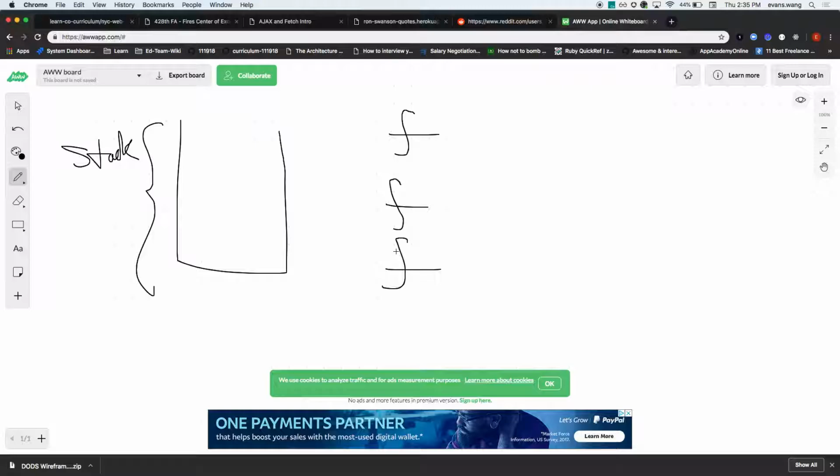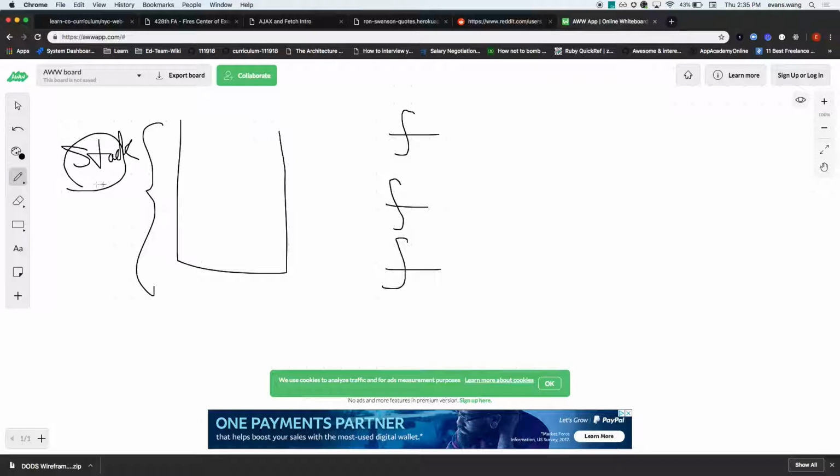Absolutely. So what he said was this is just a data structure known as a stack. And just like a stack of pancakes, can I eat the middle pancake without removing the top pancake?